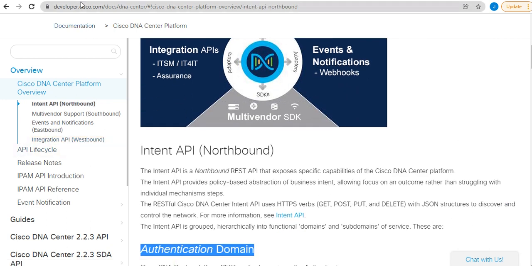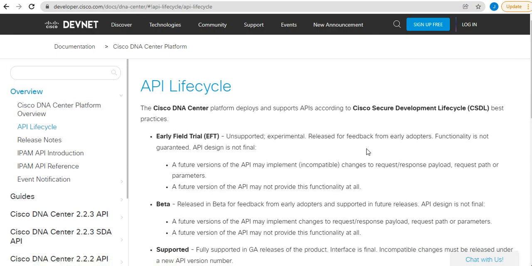Now we can go and discuss the API lifecycle. So what is the API lifecycle? The Cisco DNA Center platform deploys and supports APIs according to Cisco Secure Development Lifecycle (CSDL) best practices. Early Field Trial (EFT): unsupported, experimental, released for feedback from early adopters.